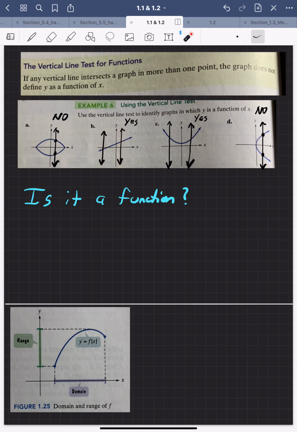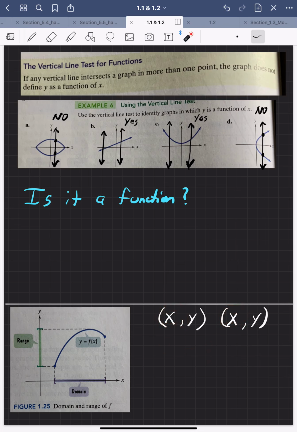Okay, so the last topic is how do we write... let me see, how do I want to phrase it? If I give you some points and I ask you what's the domain, well, at this stage, you should be pretty good at just saying, okay, it's going to be this number here, and then whatever number is here.